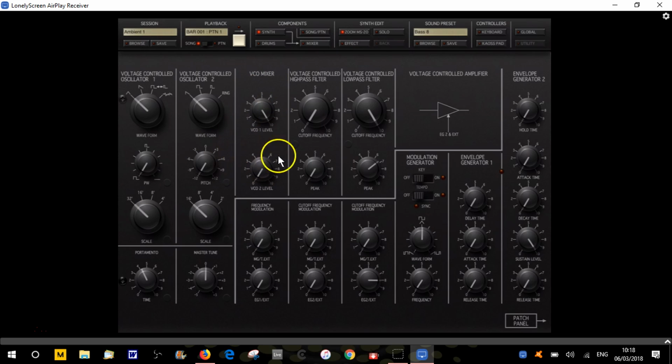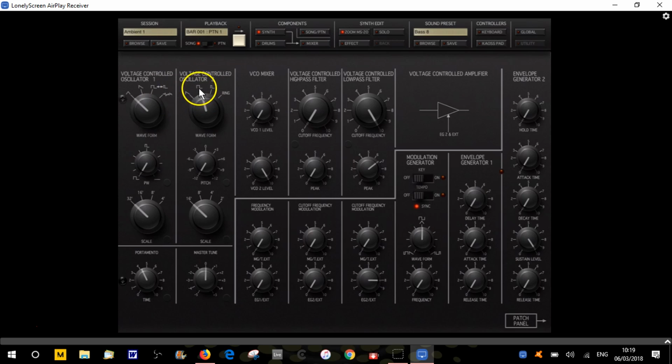So we've got the mixer section here. Obviously, this is the level of oscillator 1, which I'm going to now turn down, and we're going to bring up oscillator 2, which is this one here. So we're just listening to oscillator 2. A few slight differences on oscillator 2 to oscillator 1. We've not got a triangle wave on here, we've just got a sawtooth. We've got a square. I might have called this a pulse width here, which I guess is the same thing.